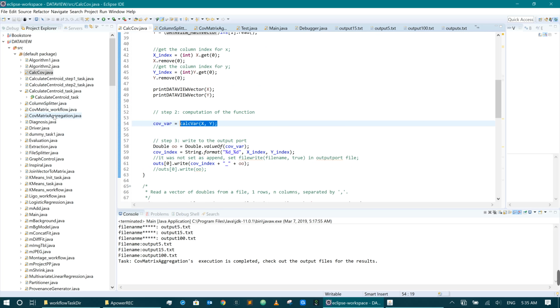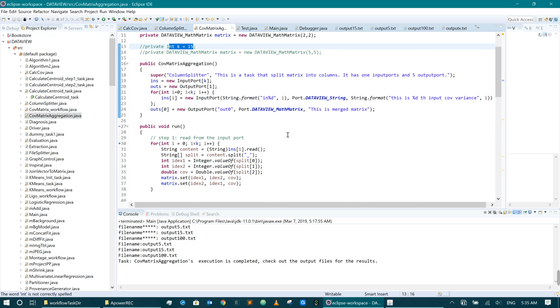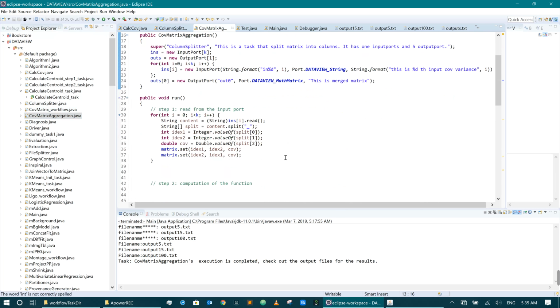So let's take a look at the last task, and this is the covariance matrix aggregation, and this will take 15 inputs and output a covariance matrix, which is written into a file finally. Firstly, we read from the input port.